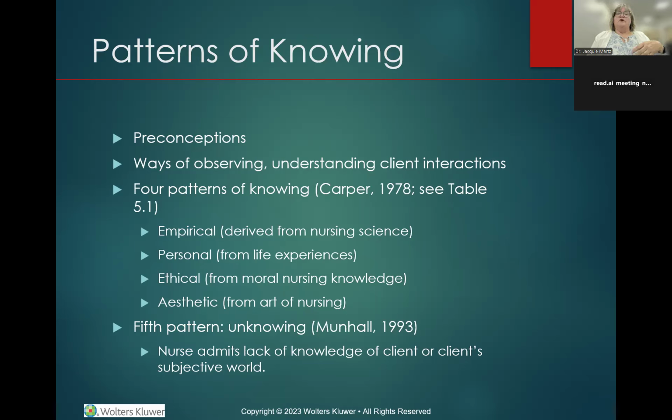There are 4 ways of knowing, according to Carper. Empirical, which we get from nursing science. At this point, you guys should know how to give an injection from an ampule. Snap the ampule, filter needle, no glass, give the injection, go from there. That's nursing science. That's empirical data. Personal data, things you've experienced, your personal life experiences. Ethical data are moral from nursing knowledge. This is usually people's right to themselves, their autonomy, mainly ethical dilemmas, those type of things that you think of in deontology, utilitarianism, which we talk more about in chapter 9.